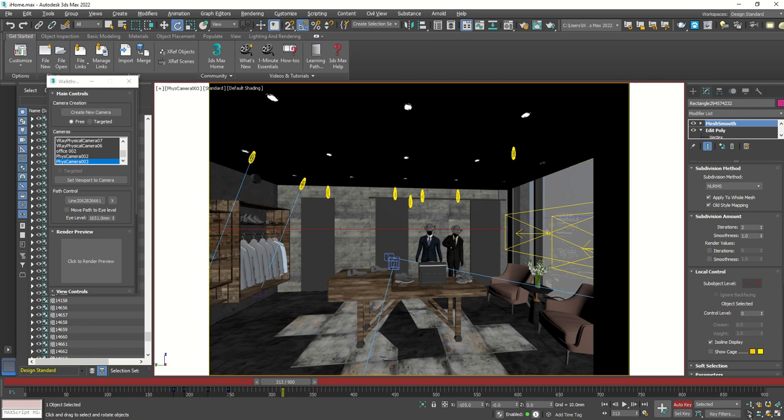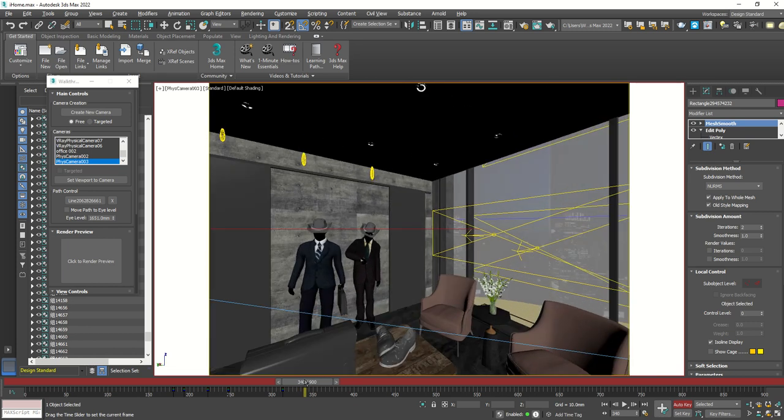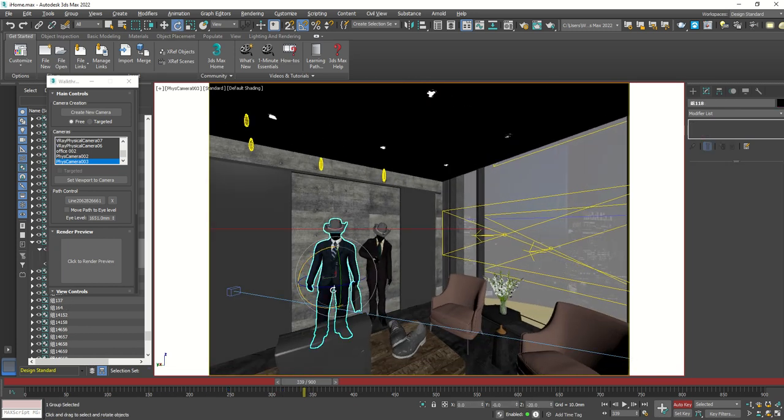So you can mix between both auto key and set key. You don't have to use one of them only. Now I clicked on set key to add a key here, but then here, and when I reach 350, I want this person to rotate.